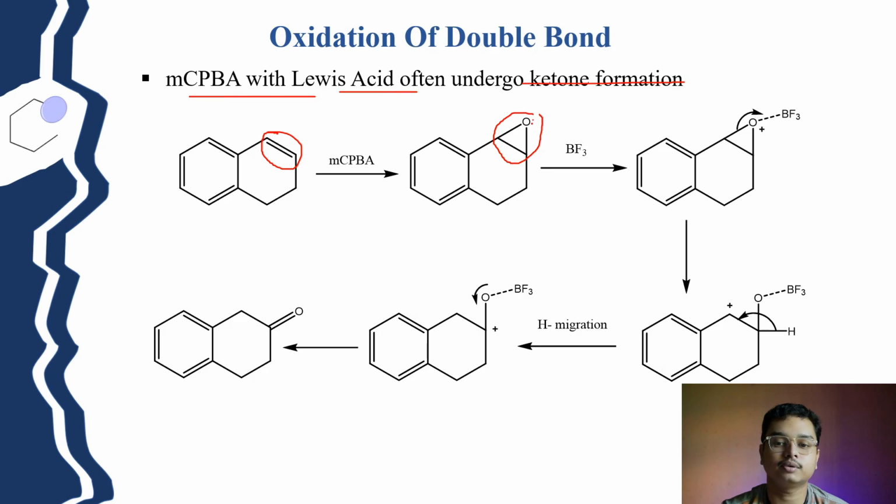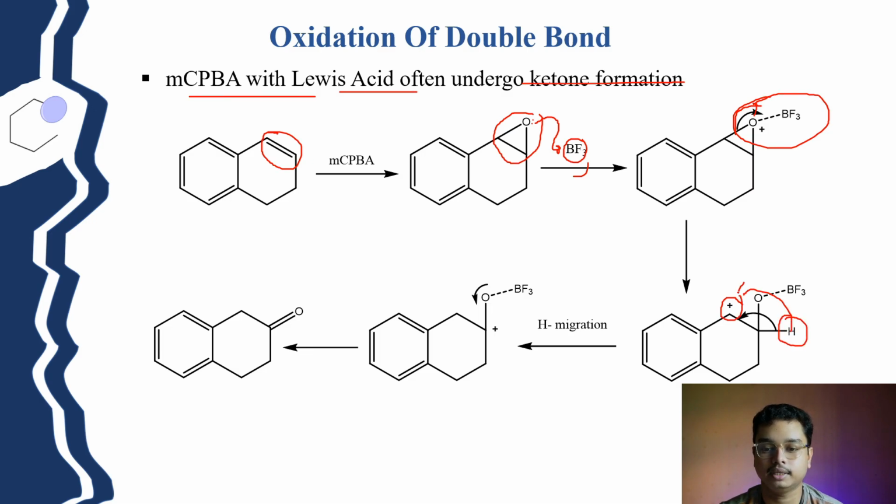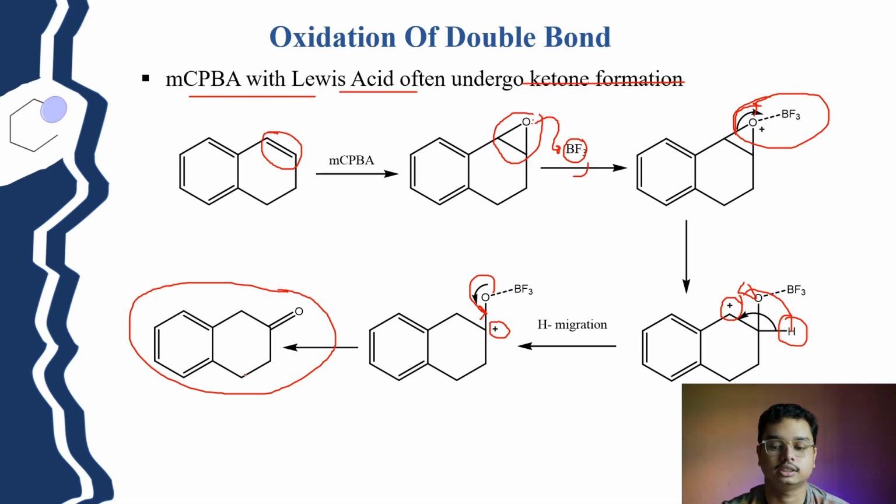Now in this particular epoxide, the oxygen lone pair is donated to the BF3, which acts as a Lewis acid, and then this type of intermediate is generated, and then an SN2-like mechanism is observed. So this carbocation is generated, and after that this particular hydrogen transfer takes place, and then a positive charge is generated here. Now this particular lone pair comes here to give the corresponding ketone, and this is the final product of this reaction.